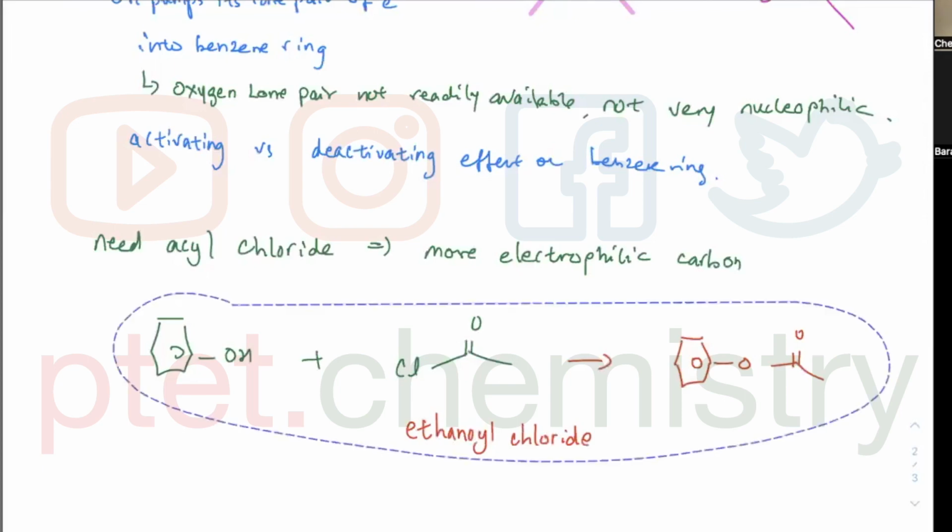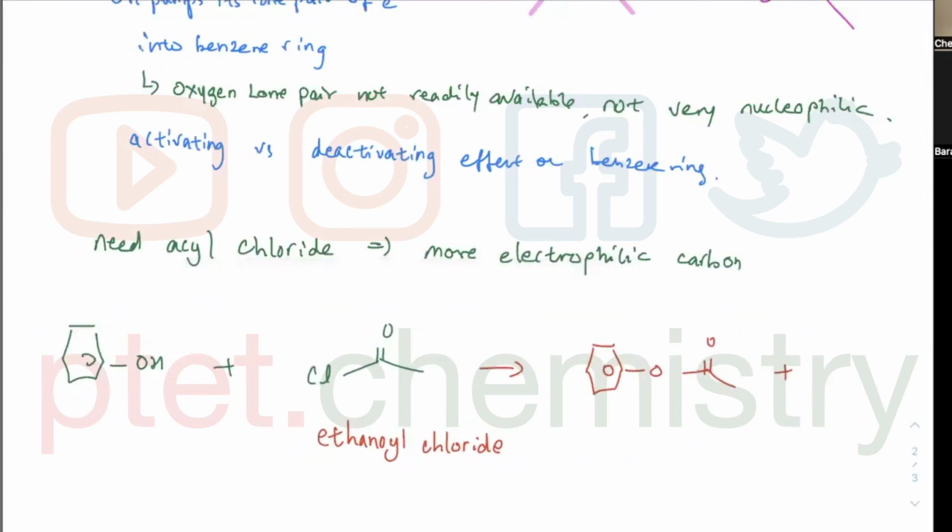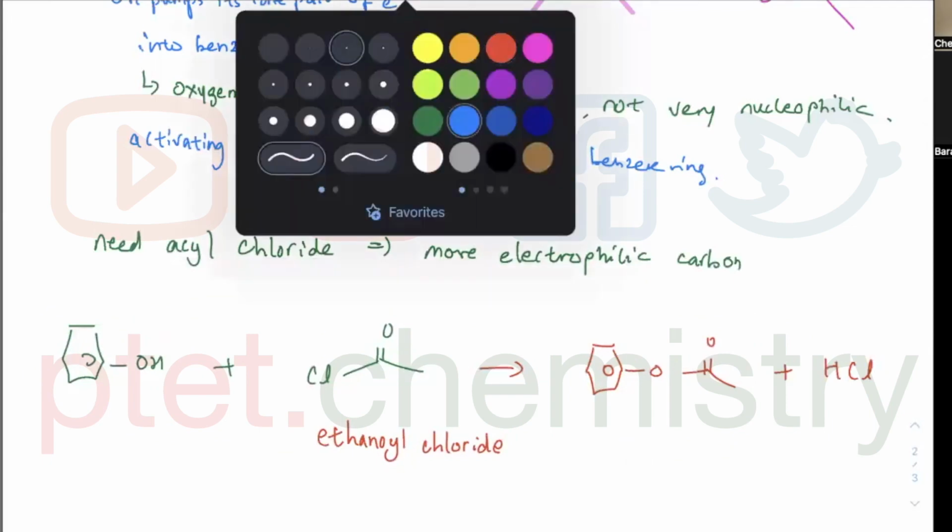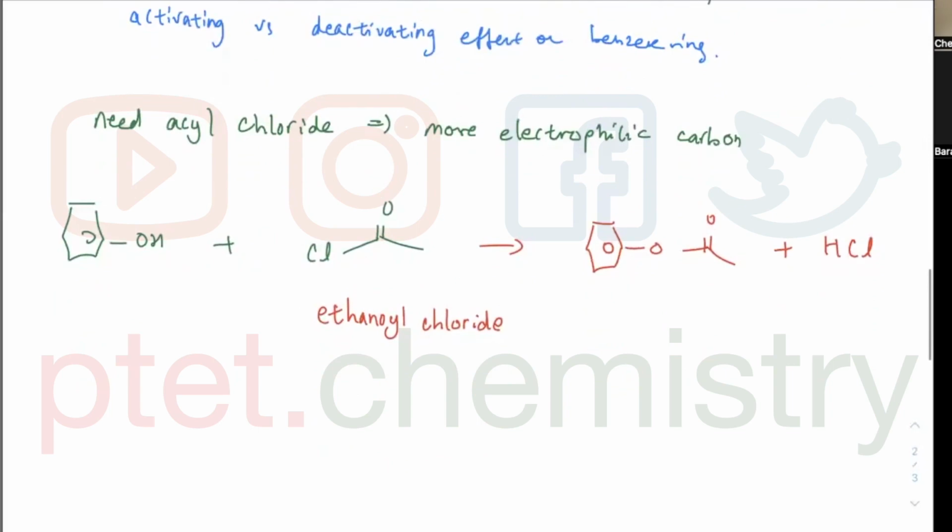Now, this is a condensation reaction. Condensation reaction, and you will kick out a small molecule. Condensation reaction involves 2 steps. What are the 2 steps in condensation reactions? First, the chlorine is eliminated. Sorry, that is not the first step. The first step is nucleophilic addition. Are you aware that it is new in the syllabus starting from this year, that nucleophilic addition and then elimination, you have to know that mechanism for paper 4?